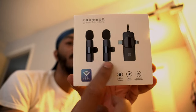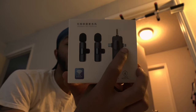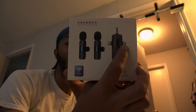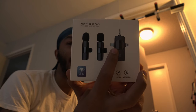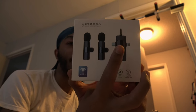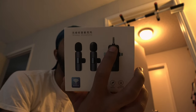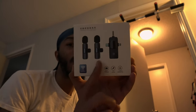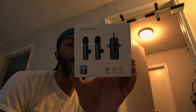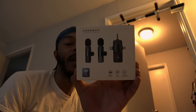So this is the microphone that I was talking about that I got, two of them. And then we have this, which is a receiver. This is for the phone portion. So if you record off your phone for content, boom, you put that here. If you do it for your iPad or if you record off any other devices that can use this other type of port, boom, they got a section for that. And then this is for your camera or any aux jacks that you can put inside of it to receive. I thought this was really dope to have, and it got all three of them there. That way I can record off my iPad, my phone, and my camera without having to worry about the quality of the mic or the sound.